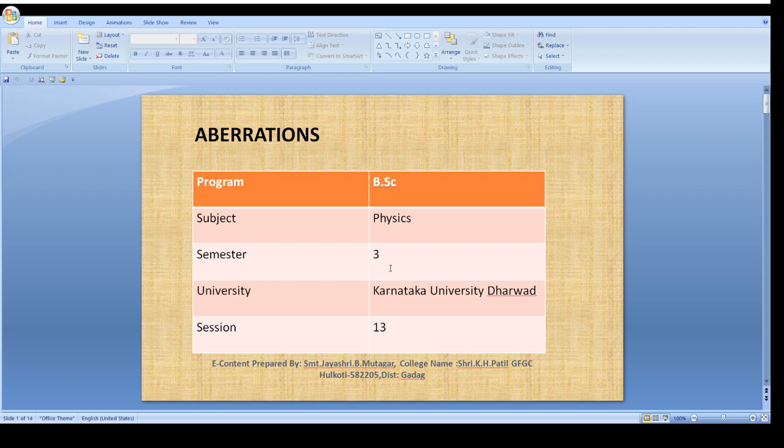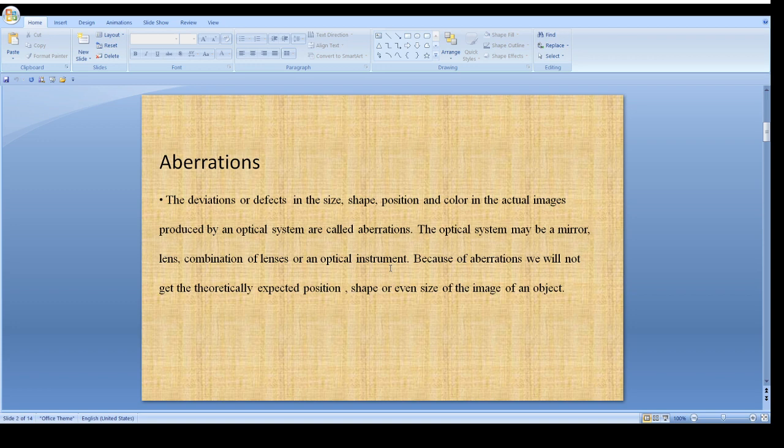Aberration. Spherical and chromatic aberration in lens. Aberrations of a lens: the lens equation 1/f = 1/u + 1/v, and 1/f = (μ - 1)(1/r1 + 1/r2), are derived on the assumption that the aperture of a lens is small.